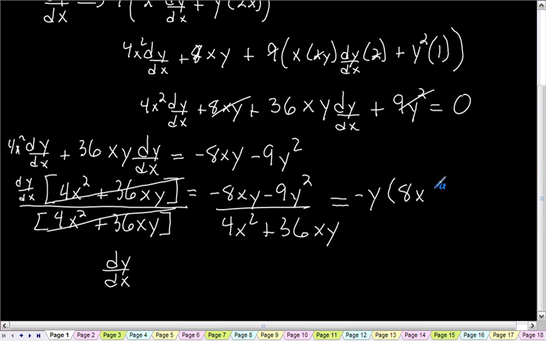Inside, I'm left with 8x plus 9y, right? I took out one of the y's. On the bottom, I factor out an x and a 4, so 4x. I was hoping that would cancel out, but they don't. It's x plus, that's a 6y left in there? No, 9. Left with a 9, because 4 times 9 is 36, I'm left with a 9y. Almost, but no cigar. Check and see if I messed up somewhere. The 8, I messed up with the 8 somewhere.